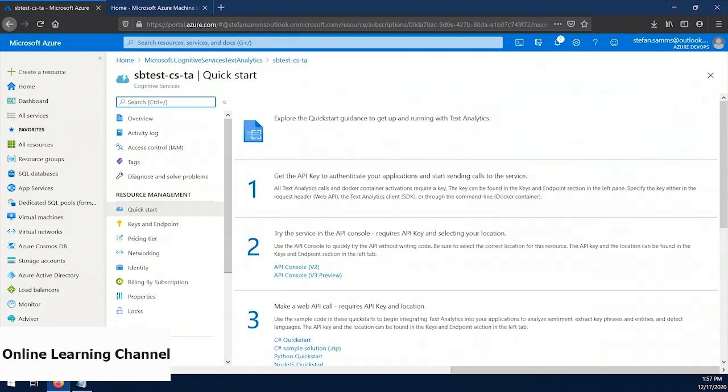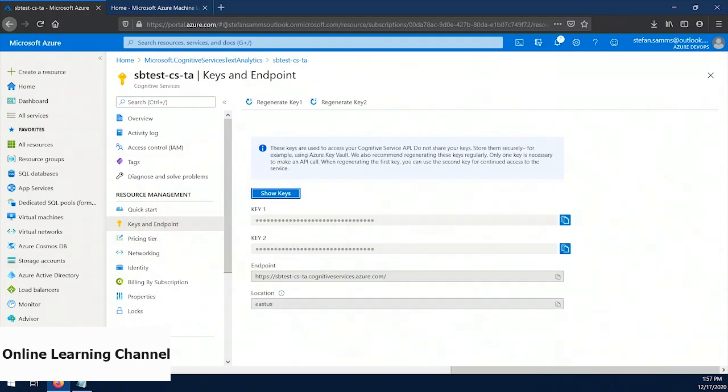Good. Now, like most Azure resources, in order to use this resource, we need to have an endpoint and a key. We're going to need that later, so let's get that information now. We can get those bits of information from the keys and endpoint blade, so let's click on that. Alright, so now this screen shows us two keys, an endpoint and a location. What we need from this screen is one of the keys and the endpoint. So let's copy one of the key values and the endpoint value over to Notepad.